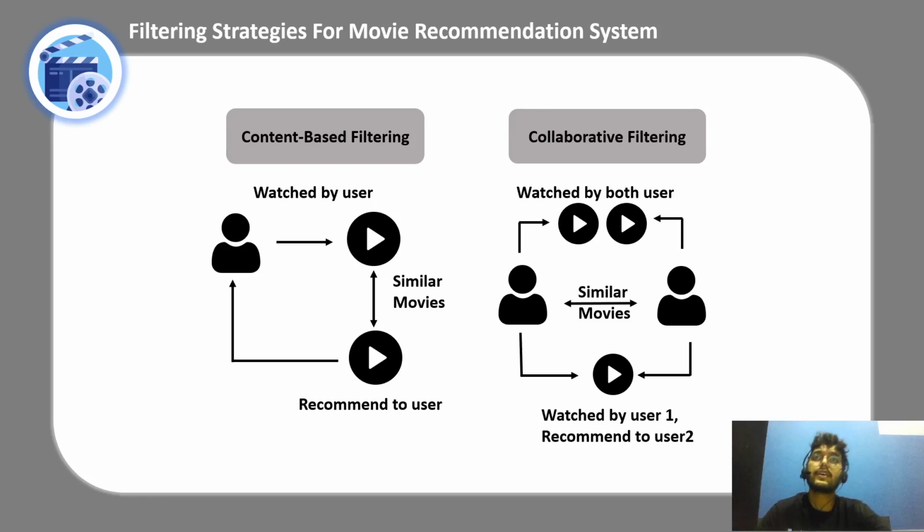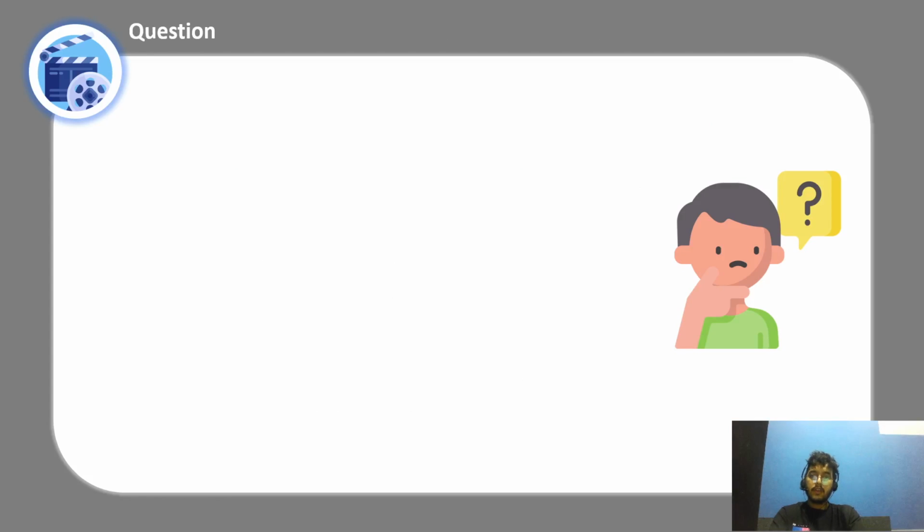So after seeing the filtering strategies for movie recommendation system, here is one question for you guys. I will give you 1 minute for this. You can comment or you can give your answer in the chat section, so I can see if the answers given by you are right or wrong.